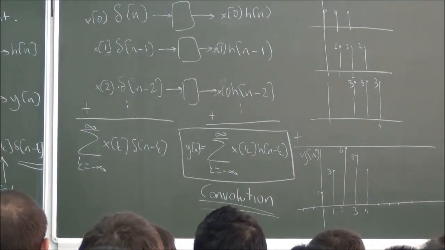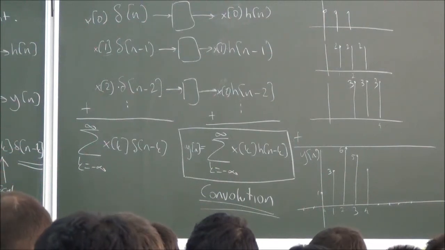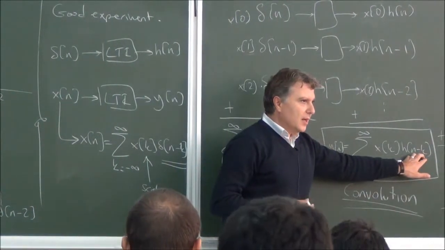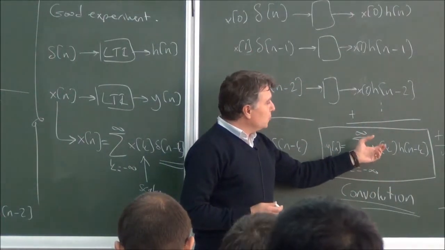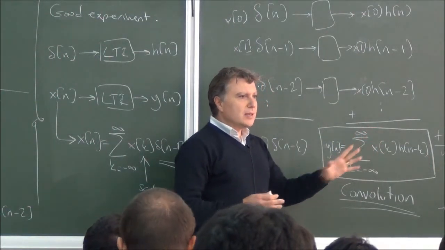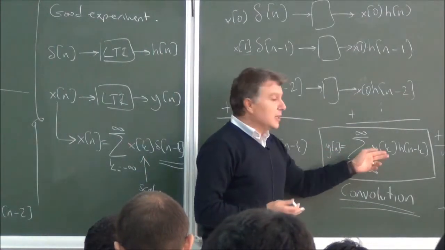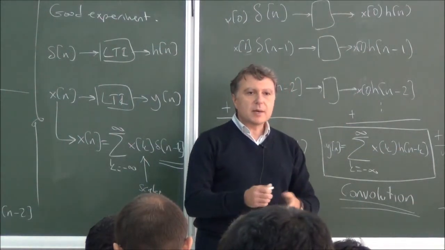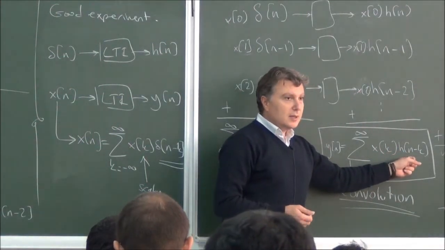And this formula describes the essence of these linear and time invariant systems. If you know the impulse response h, then you can always use this formula to find the output y to any input x. So what you really need to do is, of course, you need to know the input, otherwise you cannot determine the output anyway. So you know x, it must be given to you. You must also determine experimentally, or I must give you in the question, the impulse response h. These must be given to you.